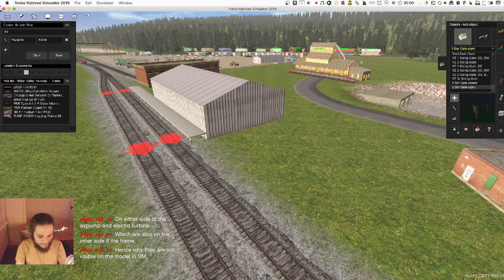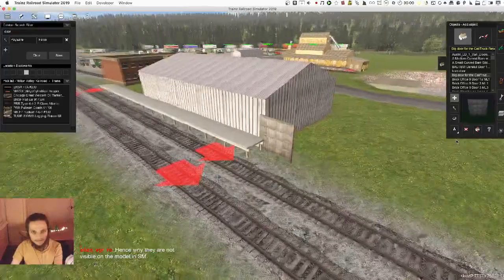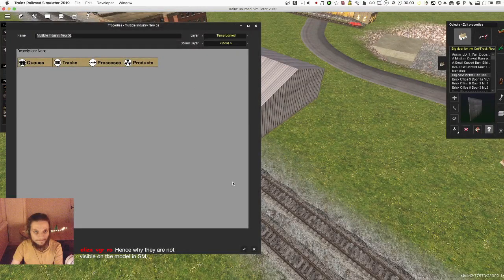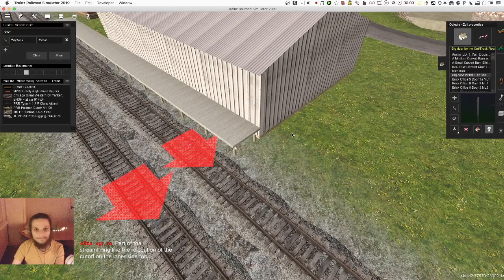Okay, let's look for door. Should be a smaller list, hopefully. I mean, we've already got some doors that might work. I mean, that's a wooden door. No. Also, I need to put these on temp locked. Part of the streamlining, like the relocation of the cutoff to the inner side too. I see.